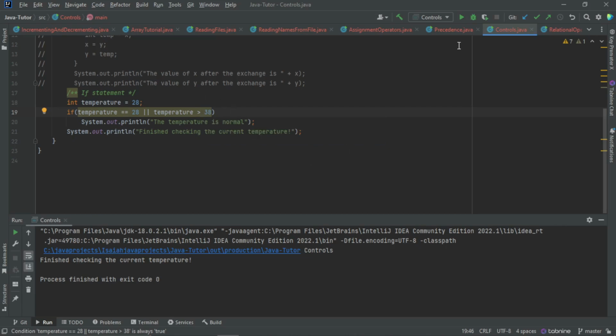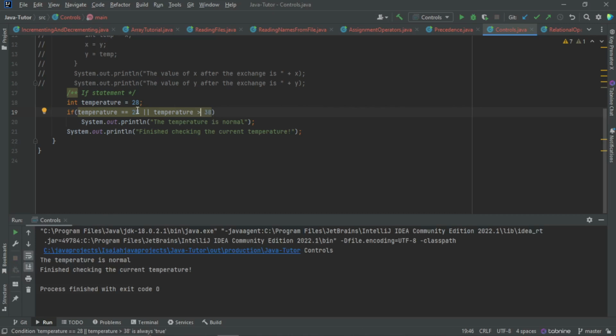So I'll run one more time. You get to see that it printed out that the temperature is normal, though the temperature is not greater than 38 or not even greater than 28.